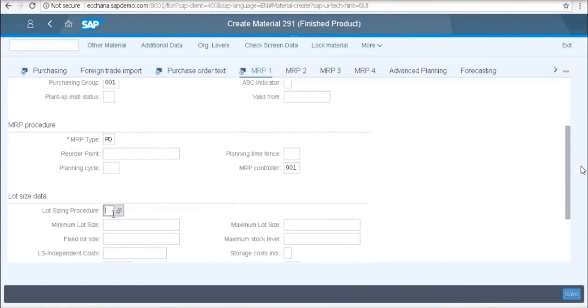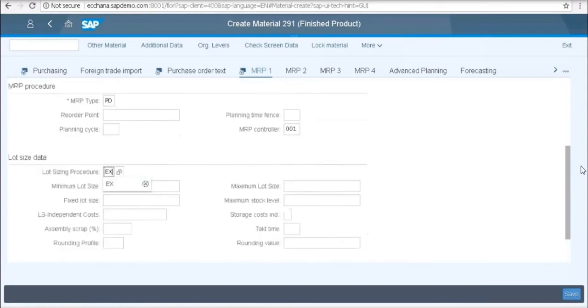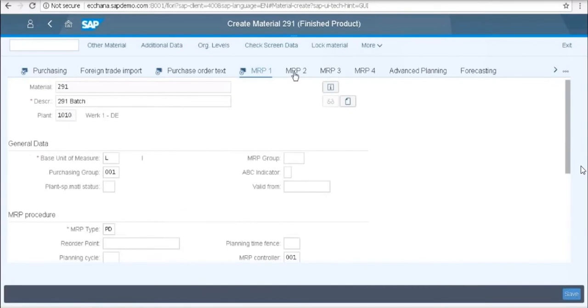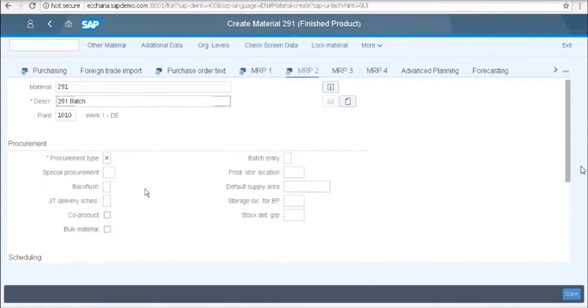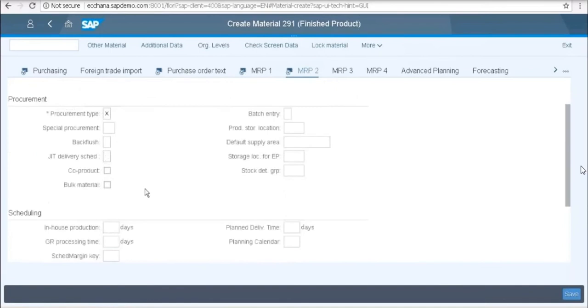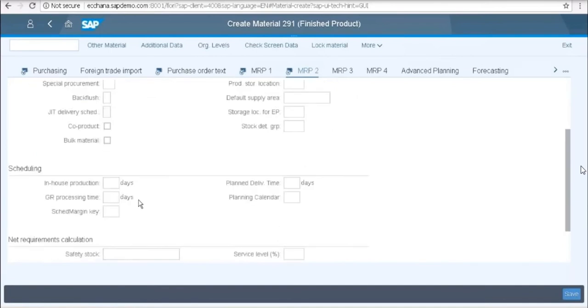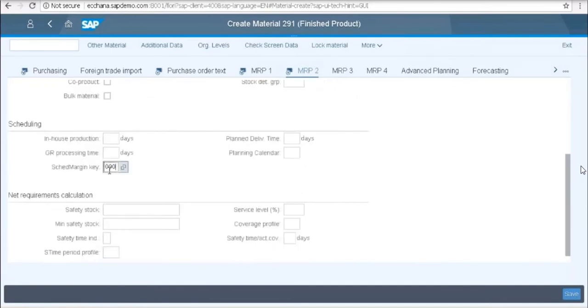Let us enter the lot sizing procedure. Now let us click on MRP 2 and let us give the scheduling margin key.